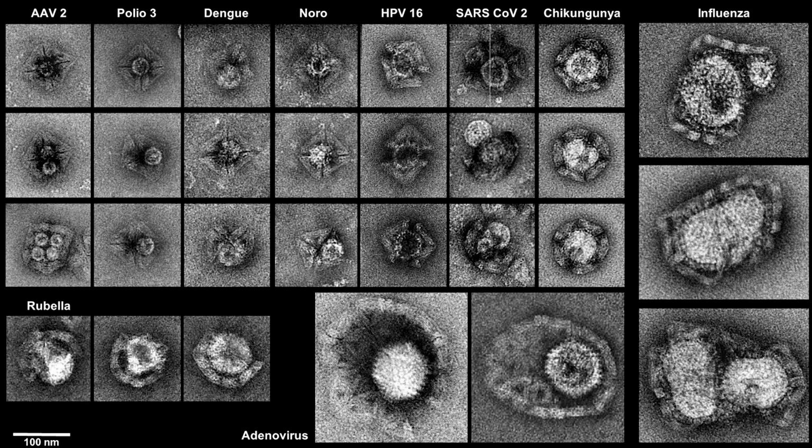It works so well that we were able to trap a whole zoo of viruses. We use different types of shells, different diameters, to trap different virus types. All these images that I show you here have the same scale. On the top left, we have the adeno-associated virus, trapped in these half octahedra. There are polioviruses, dengue viruses, noroviruses, human papilloma virus, SARS-CoV-2, chikungunya, which I just mentioned, rubella in the bottom left, adenovirus, and then the latest entry on the right are influenza viruses.